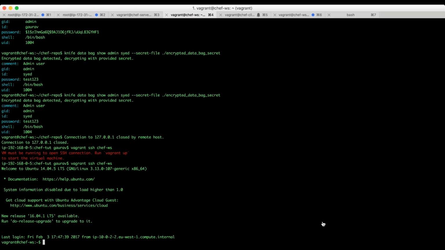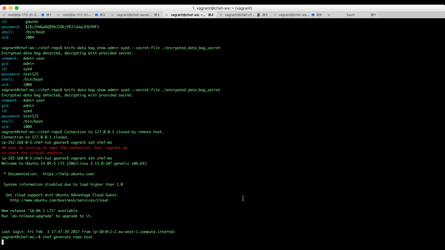The command to do it is chef generate repo and then the repo name. The repo name can be anything you wish. Let's say we create a repo called test. We'll run this and see what it does.